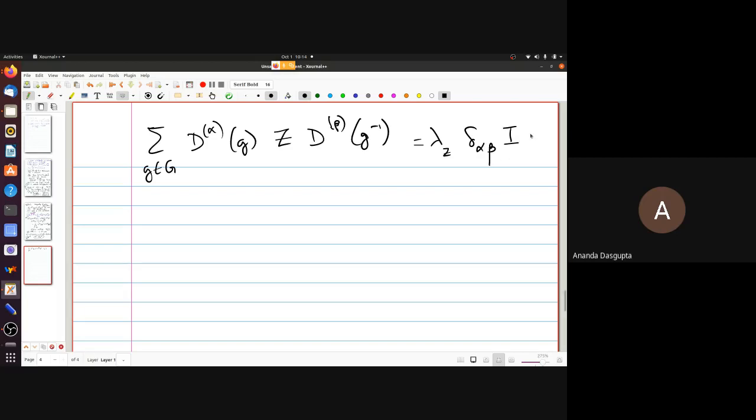Okay, which identity are we talking about? This is of course the identity matrix. So is this the m by m identity or an n by n identity? Alpha equals beta, so it doesn't matter. Because alpha is equal to beta, so m and n have to be equal. Otherwise, delta alpha beta makes it 0 anyway, right? So that's the basic philosophy of writing something like this. I don't really care what other things are multiplied with this when alpha is not equal to beta, because delta alpha beta will make the expression 0 anyway.